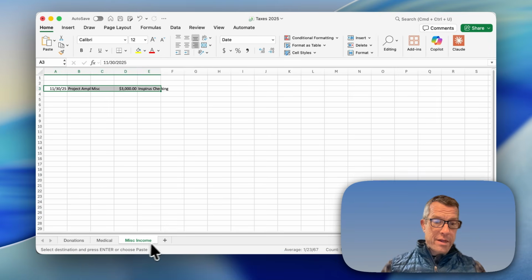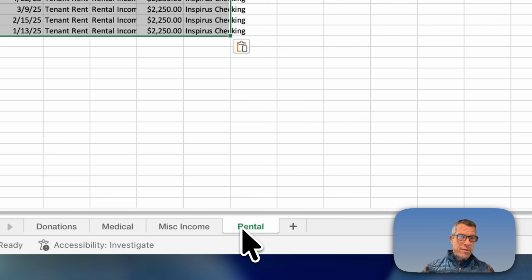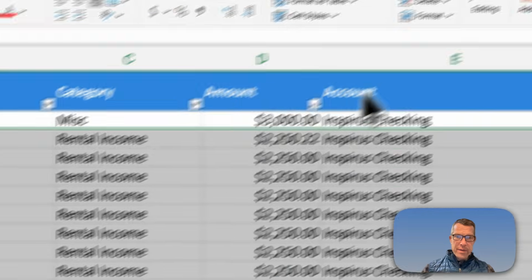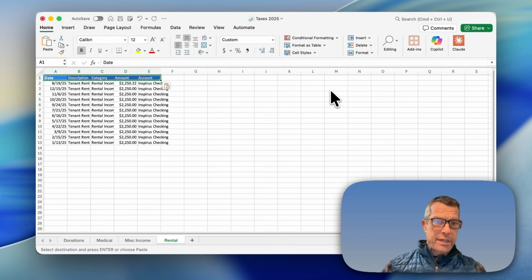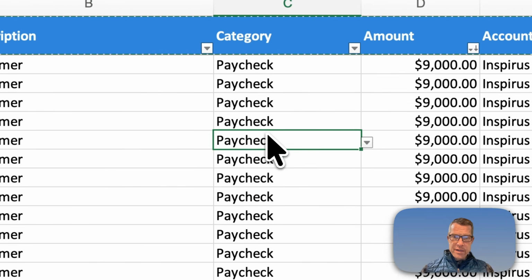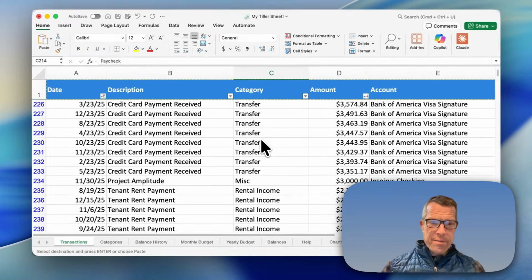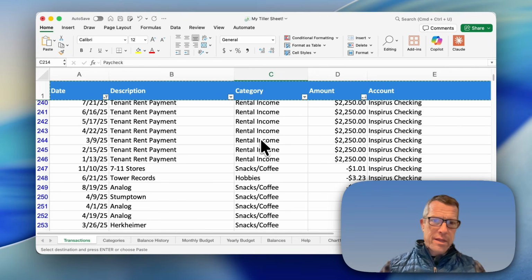And so I'm going to pull those out as well and put those in the other workbook. And let's do rental. So I have those there. And I'm going to grab the header column as well. Paste that there. Now, in addition, is there any other income here that I want to make sure that I'm capturing? I think that's all the income.